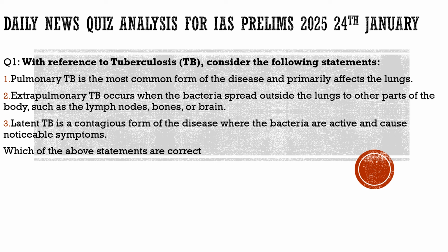Every day we try to upload this video exactly at 6 p.m. on our YouTube channel, and we try to discuss various types of questions in it. These questions are taken from different sources. So depending upon the sources of these questions, we divide our discussion into three parts. In the first part, we discuss questions with respect to current affairs.